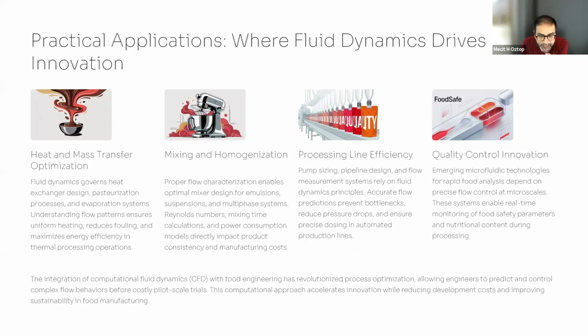applications where fluid dynamics is important in foods. Well, in heat and mass transfer optimization problems, fluid dynamics cover the heat exchanger design, pasteurization process, and we know that pasteurization, for instance, is a very important process for milk. So that is why understanding flow pattern is quite important. For mixing and homogenization, again, the flow behavior is important. For processing line efficiencies, particularly for pump designs, again, the rheological properties, the fluid properties are quite important.